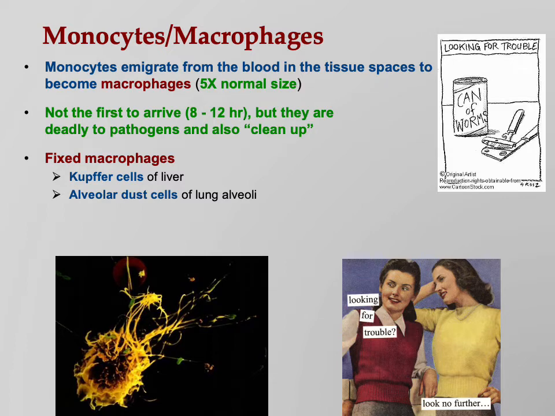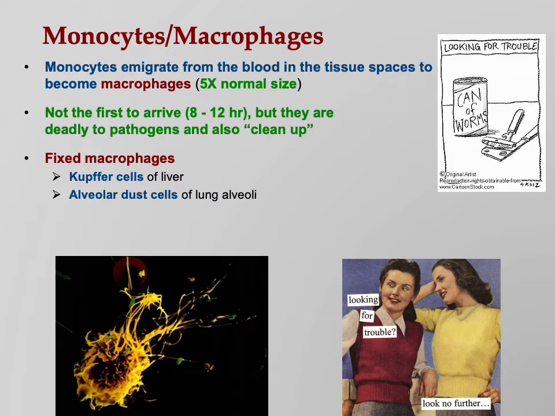You have what are called alveolar dust cells in the lungs, down in your alveoli, the little sacs at the bottom of your lungs. Think about it. When you breathe in, you can breathe in pathogens. Hopefully they get trapped by one of the MALT brothers. Remember the MALT brothers? MALT and GALT. So if they don't get trapped by the MALT brothers, then when they get down to the very bottom of your lung, there are the alveolar dust cells, which are macrophages waiting for them, all right?